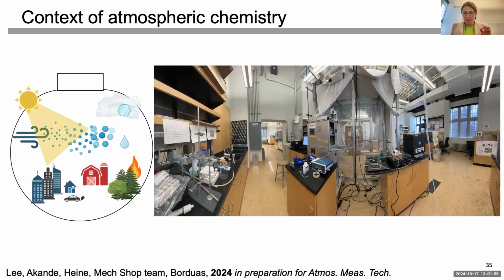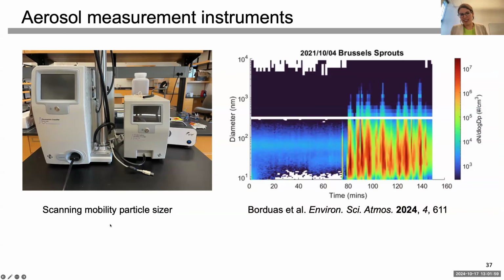And so we have this specific instrument, Eric, that's called a scanning mobility particle sizer. And this part of the instrument is actually an aerosol sizer. So it's going to say, oh, your aerosols are 100 nanometers in diameter. They're 200 nanometers in diameter. Oh, they're 500 nanometers in diameter. So we can look at how the aerosol is either shrinking or growing as we run our experiments. And then this part of the instrument is a counter. So then it's going to tell us, okay, we actually have 2,000 particles in 1 centimeter cube that are 100 nanometers in diameter. So with this information, we get a size distribution of the aerosol size and number.